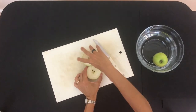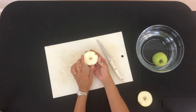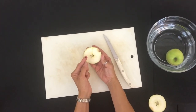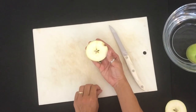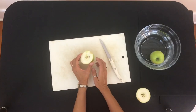Whoa, let's take a look. Oh my goodness, do you see? What shape do you see right there in the middle? Yeah, it's a star. And what are these things? What are these dark little things right in the middle? That's right. These are called seeds. Those are the seeds.